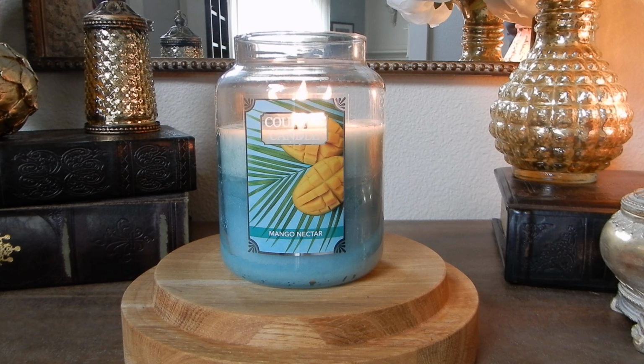After I finish this burn today, and you can see I have not quite gotten to the halfway point here, I am going to put this in one of my candle crocks. I do have some candle crocks that are empty right now anyway, and I've been looking for some candles to stick in there. I think this is going to be a great contender for the crock.